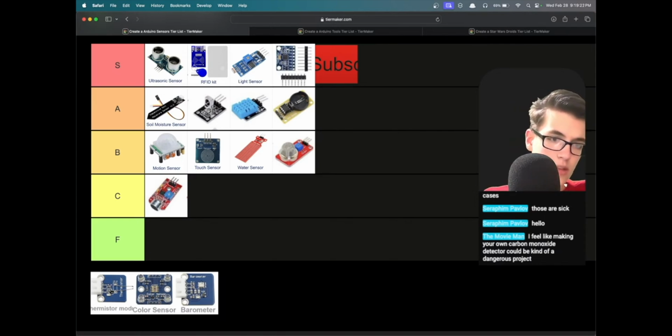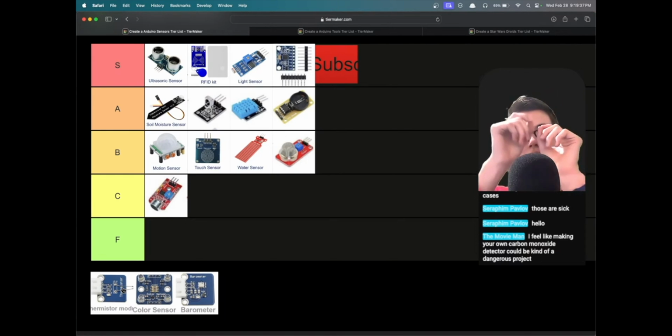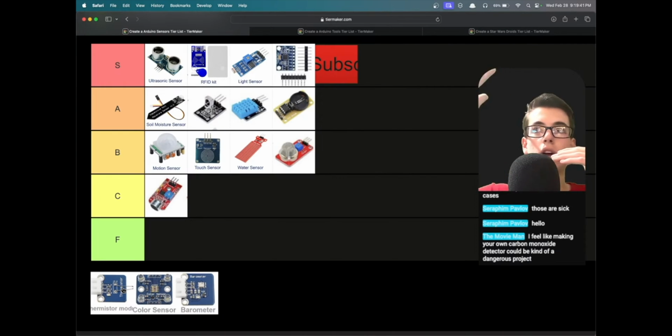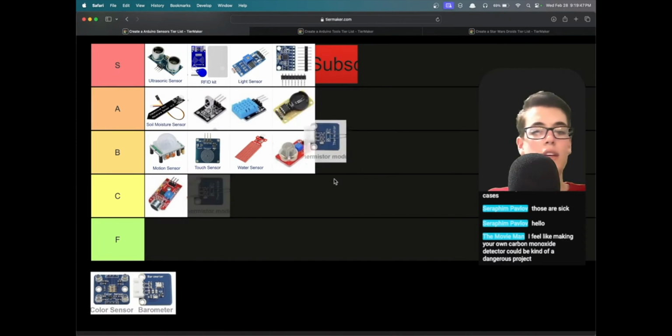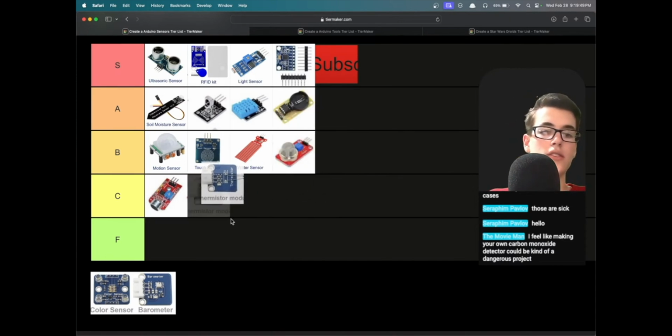A thermistor module. So this is kind of like a dumber temperature sensor. We have this temperature and humidity sensor up here, but imagine if it was like that, except kind of like the light dependent resistor. So this little, well, it's cut off, but it's just a little black dot, and it basically just gives you an analog value for how, I guess, how hot it is. So a higher value would mean that it's hotter. So not nearly as useful. Honestly, could be C tier.